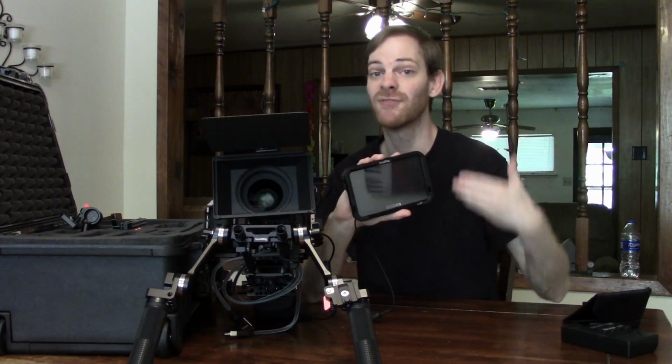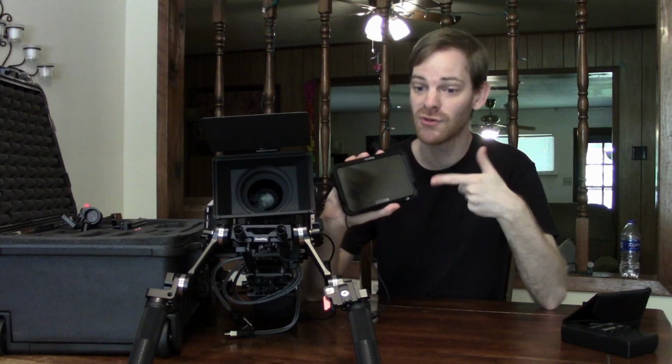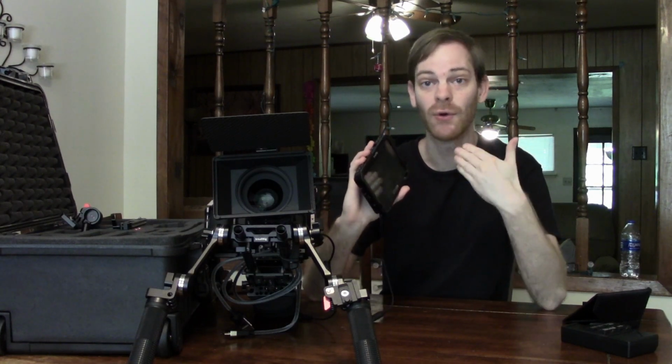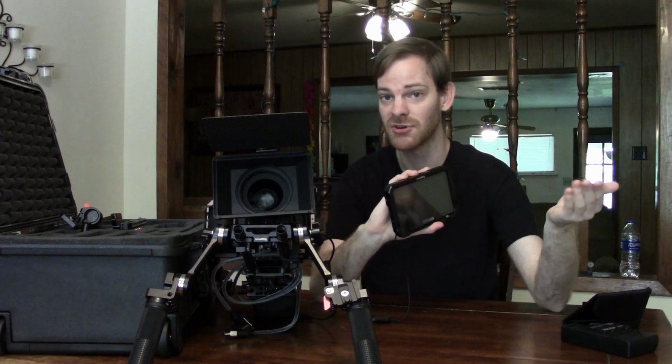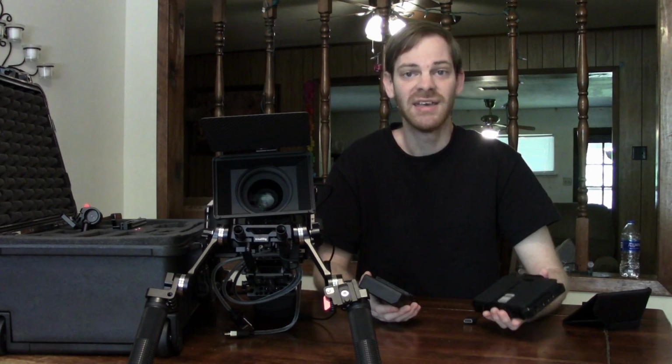Next up is the Focus 5 OLED monitor from SmallHD. This little guy is great. There's literally no input lag between the monitor and the camera, which was exactly what I was looking for. And there's a lot of options that you can do on this monitor to make your shooting so much easier, which was also what I was looking for. So definitely pick one of these up if you're in the market for a camera monitor, and you will not be disappointed.